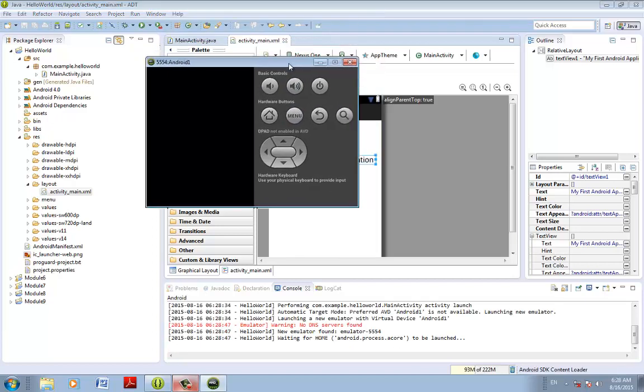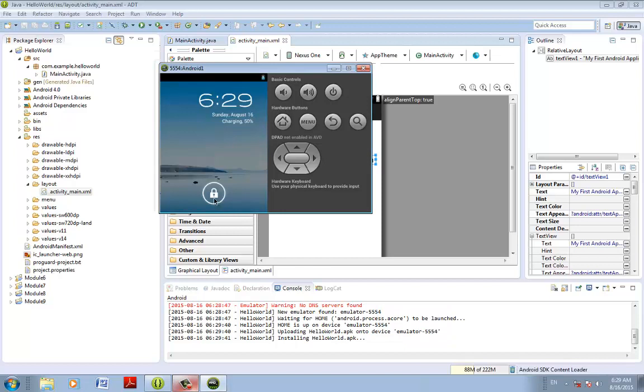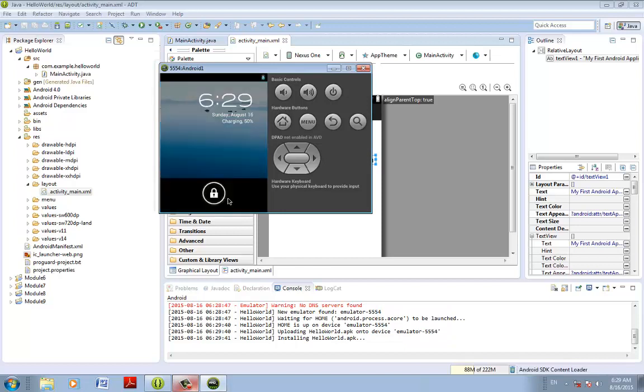We will just wait for this to load, and after this we are also going to run the same application on a different virtual device or emulator to see if there's any change whatsoever with regards to the text view. Once your Android 1 emulator has loaded, just see if the application works, and after which we are going to be running the second one as well.